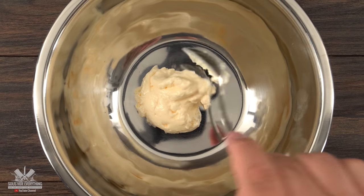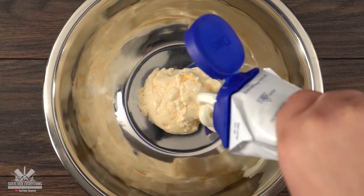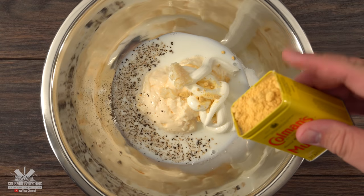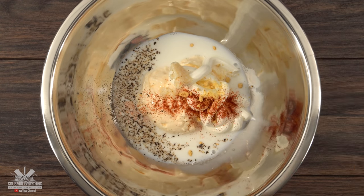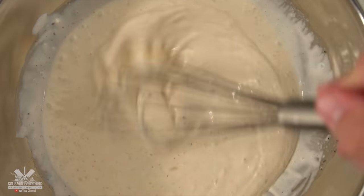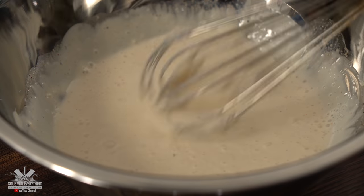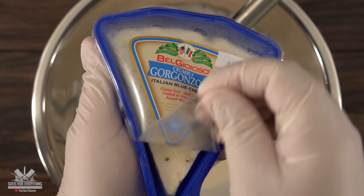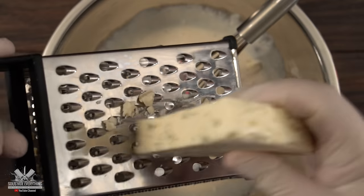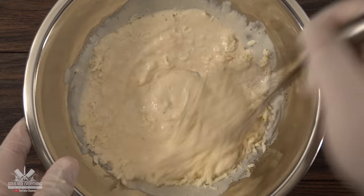For my dressing I got this recipe from Chef John's Food Wishes. I started with mayo, sour cream, some buttermilk, minced garlic, freshly ground black pepper, dry mustard, cayenne pepper, Worcestershire sauce, and a little bit of salt. Whisk all the ingredients before adding the blue cheese. Once you reach the right texture it is time to add the blue cheese — today I am using gorgonzola but you can use any blue cheese you like. I let it sit in the freezer for 45 minutes before grating so I won't get big chunks in my dressing. Mix it well and your blue cheese dressing is done.